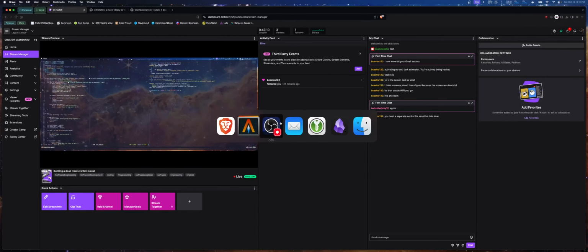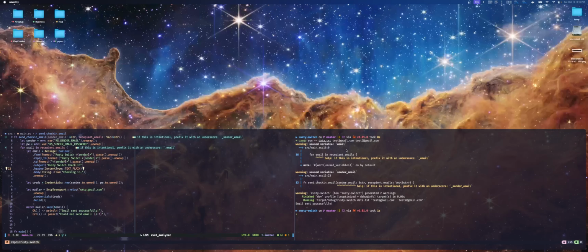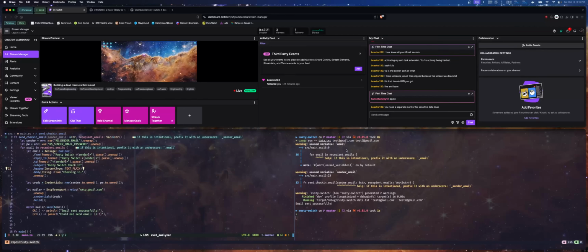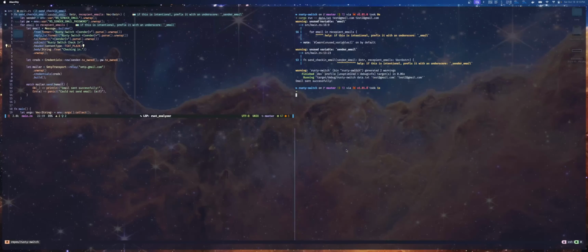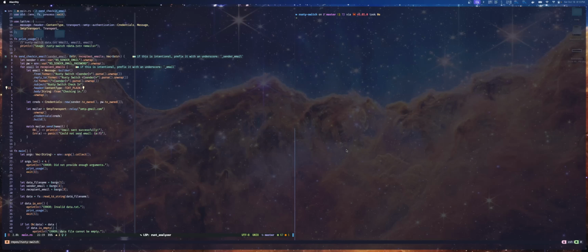Yeah, I do need a separate monitor. That's what I'm gonna have to do. What workspace am I in? I think I can set it up where it only sees certain monitors, but I only have one big monitor. I guess what I could do is use my laptop screen as a second monitor or something like that.